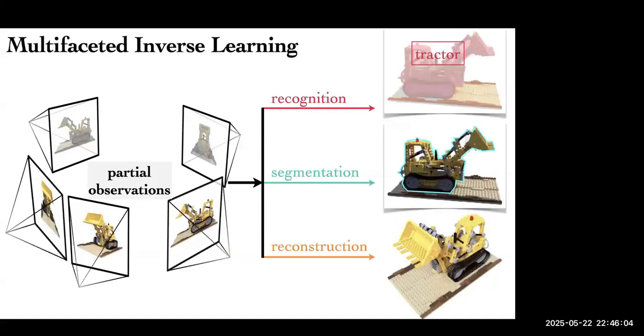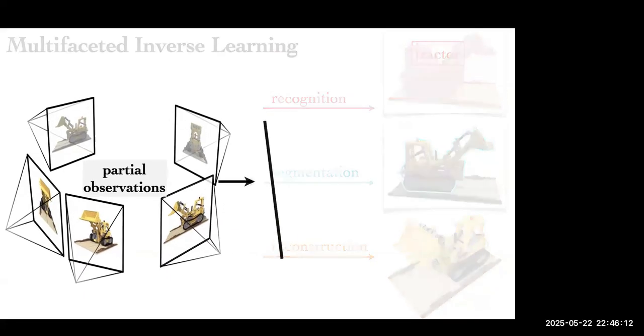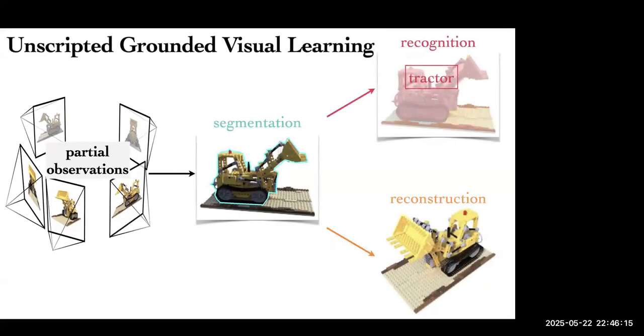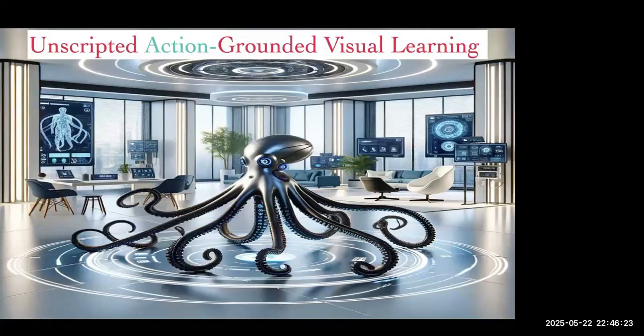So I will end there. I started by criticizing the mainstream way of thinking, which is multifaceted, inverse learning. It's isolated, piecemeal analysis. My proposal is that segmentation has a different role. It's fundamental to generalizable intelligence. And since I joined UMich two years ago, I think that recognition and segmentation are well defined, but only from what researchers want at the end for downstream. In order to develop a true visual intelligence, it needs to be studied with action.